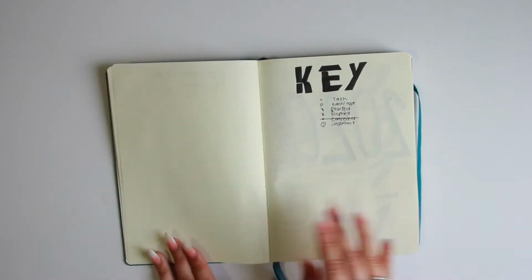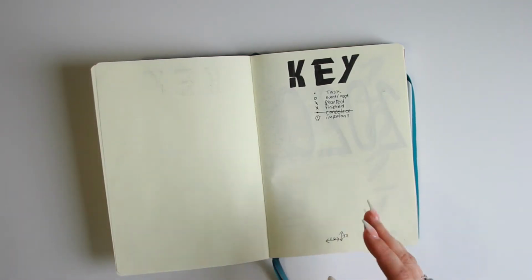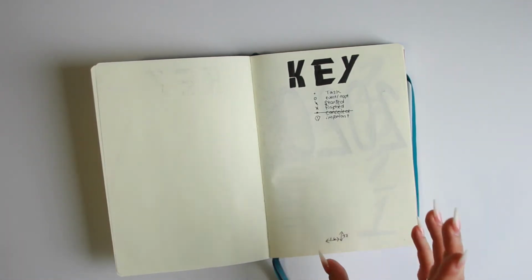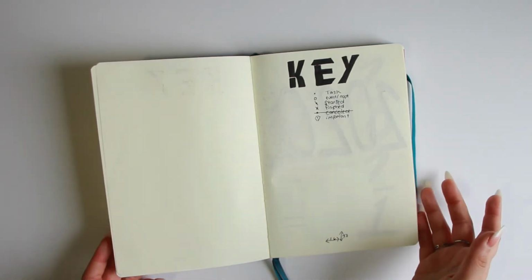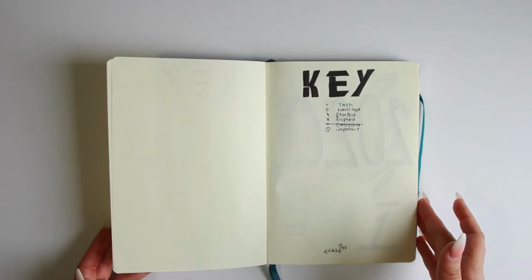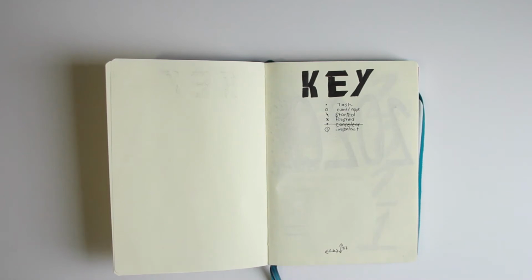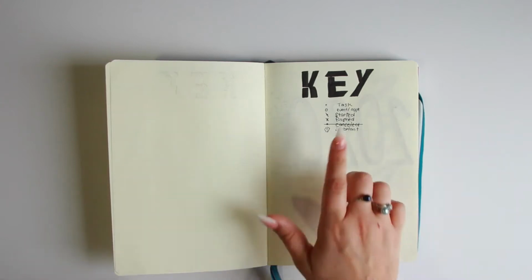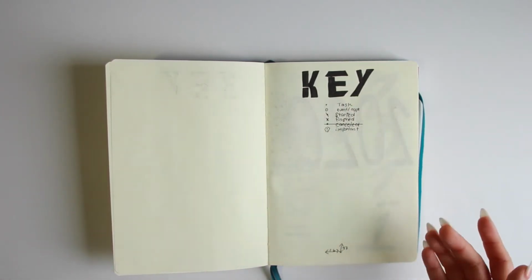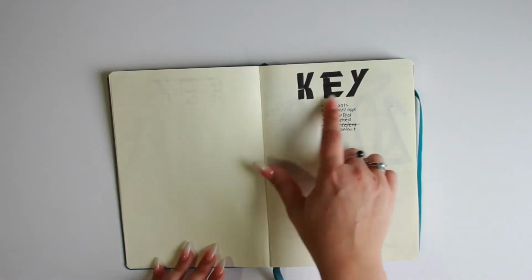Here is my key setup. So I tried to do a very similar font to the Avengers font. I found one on Pinterest that says it's the Avengers font, but it may not be 100% accurate. I downloaded the picture so I can pull it up for reference. I still need to clean up my edges on some of these, the space here, and so I need to go back with my white jelly roll and just clean it up. I use my white jelly roll as kind of a whiteout for certain things.